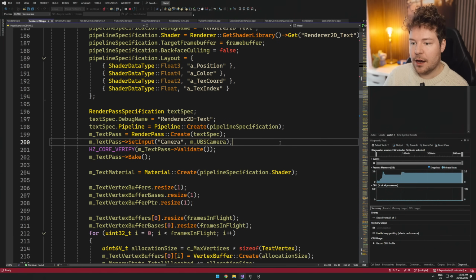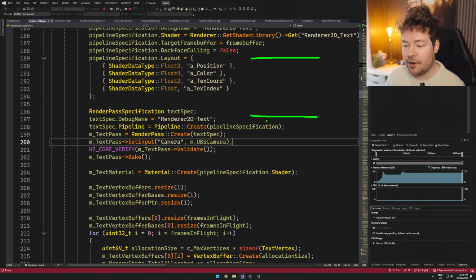There are things that are basically ordered from most persistent to least persistent, or you could also think of it as least frequently changing to most frequently changing. So for example, if I'm drawing a 3D object and it's a cube which has a texture on it, then that texture will apply only to that cube. I mean, you might be drawing multiple versions of the cube, which is fine, but in which case they would be instanced anyway, so it doesn't matter. But if you're drawing a cube with a material, with a texture, that's going to be per object, per draw call, right? So that's obviously a frequently changing resource.